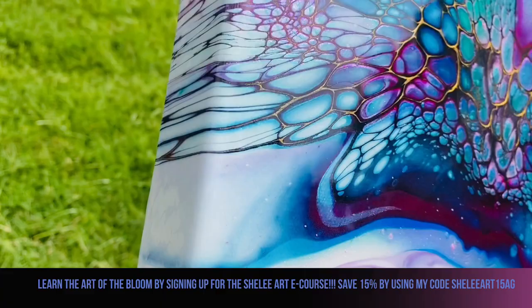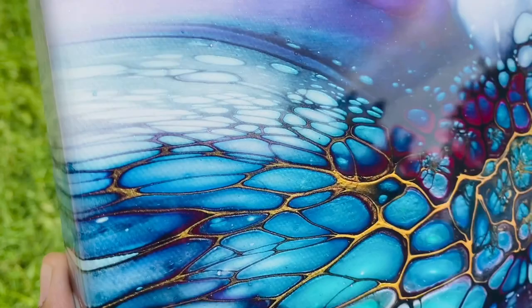You can get all of these pigments from fluid-art.co. And there you have it again. It goes from pink to green. Simply amazing. And Lakeside adds a lot of shimmer also.